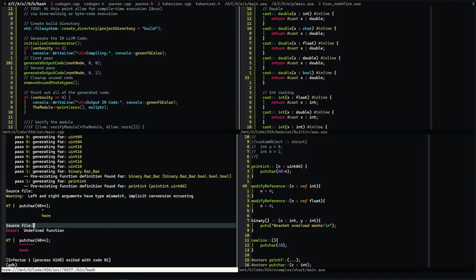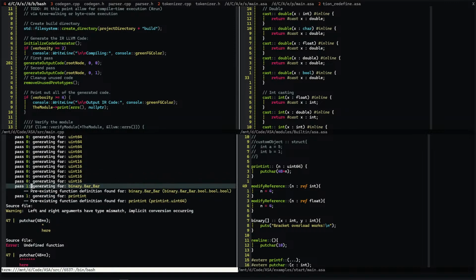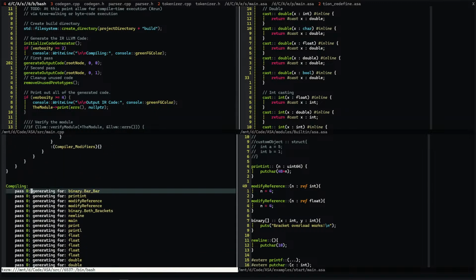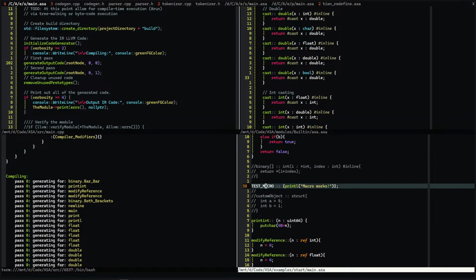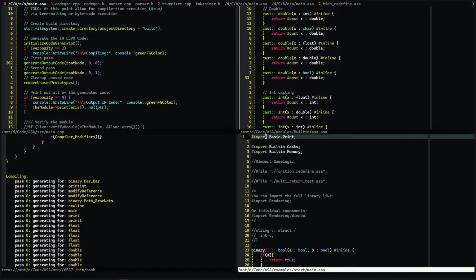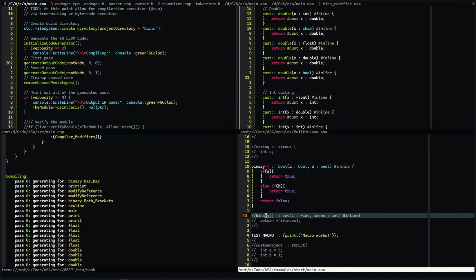Undefined function. So I think I also need to add in a special case for extern in the first pass.